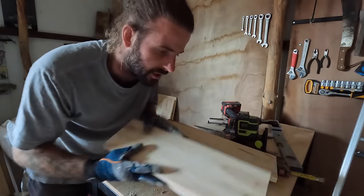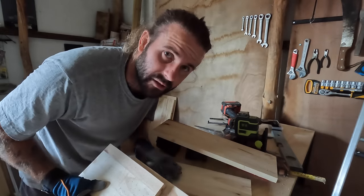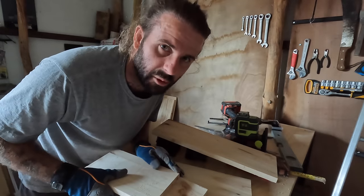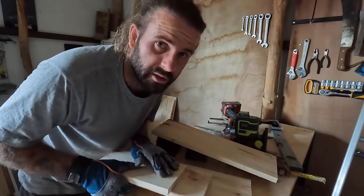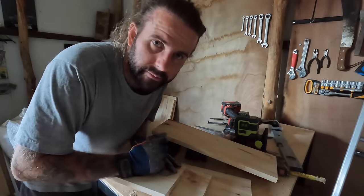Just had some food, and I've also cut these down slightly. So the back, the cabinet, you could say, is gonna be slightly smaller than the door. It's probably better to be slightly smaller than slightly bigger. Anyway, I'm just gonna put this together, and there's some parts I need to get tomorrow, so I'll probably have to leave it after this.